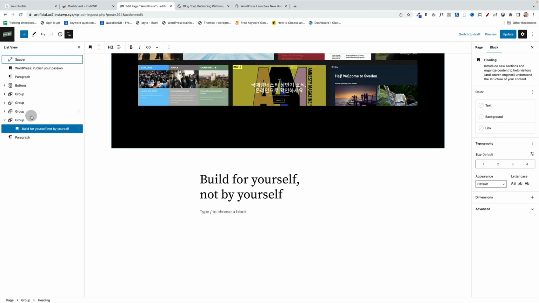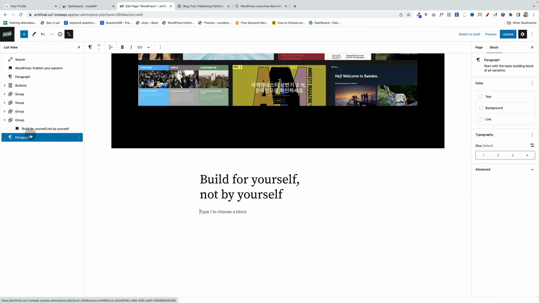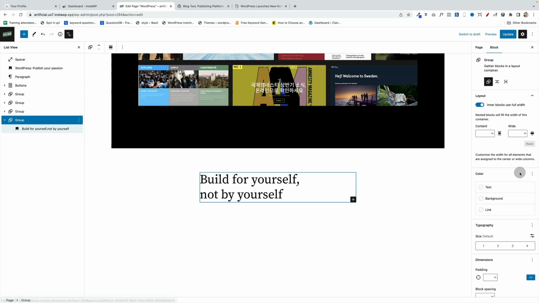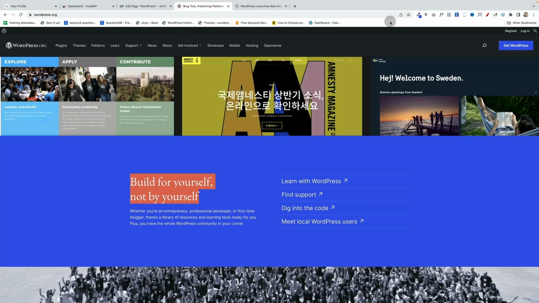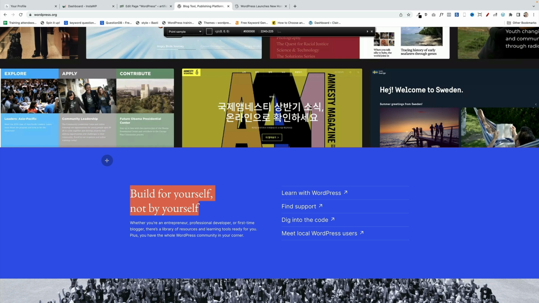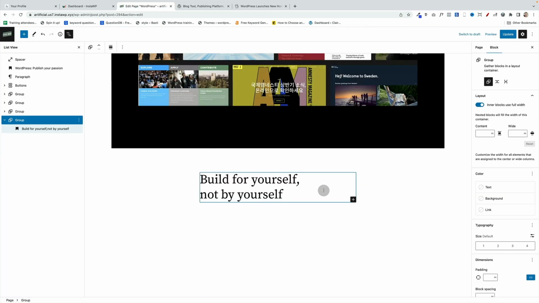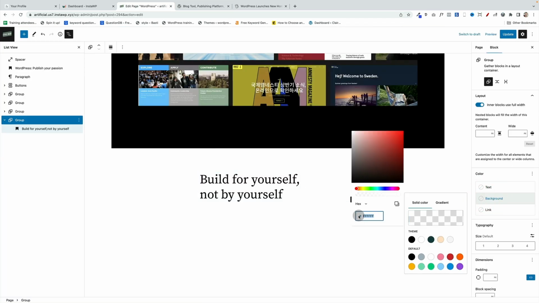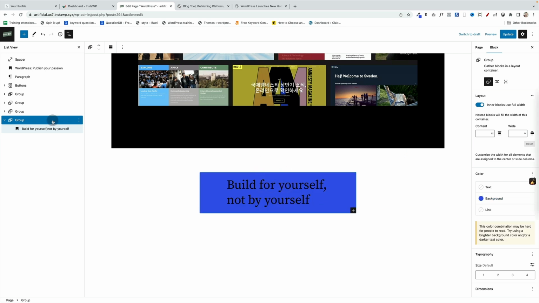We're going to add a heading block within it to start with, just as our starting point. Then I'm going to click on the list view and click on group. Let's delete that paragraph. Click on group. And I'm just going to style it. Let's grab this color, pick the color using ColorZilla from the page, and we're just going to set that as a background color to the whole group. Then we're going to do our normal stuff.